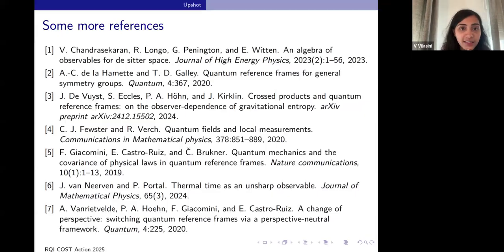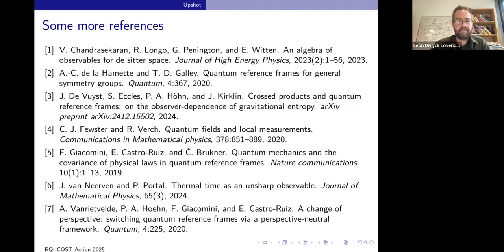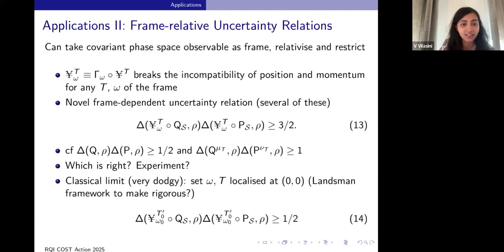Maybe one would be when you were presenting the frame relative uncertainty relations. I would like to understand them a bit better. What would that operationally mean, to have uncertainty relations that are really dependent on your frame? Because the way I would think of uncertainty relations is that they have some operational meaning in terms of what one can measure. This would be, for instance, directly related to the security of a cryptographic protocol if one thinks more in this operational sense. So in this context, if these can become frame dependent, is it that the observable for which you're speaking about the uncertainty relation, or the system, changes? Or is it really the uncertainty in the same observable that changes?